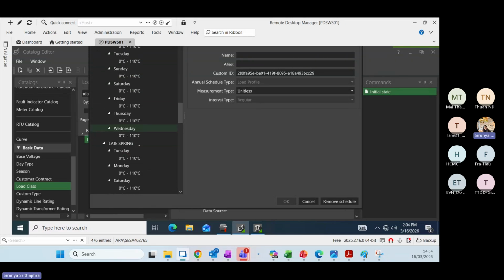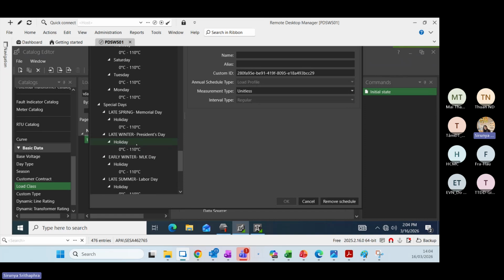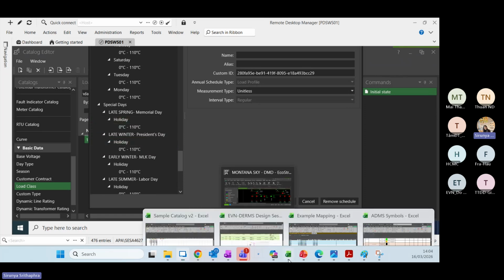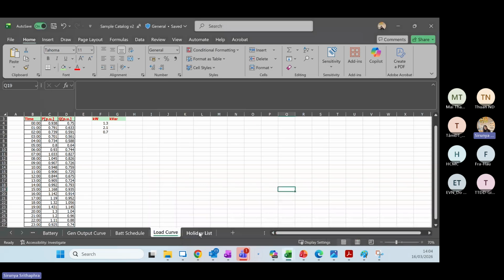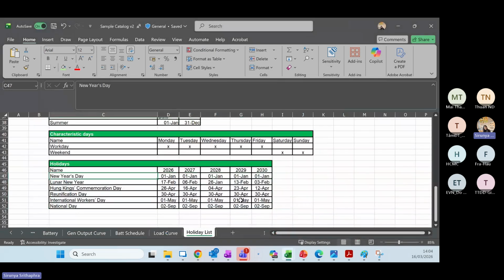And if you have some specific day like the holiday, for each holiday, if the load is different, we also can make a different curve. Or for all of the holidays we go with one curve. Do you have this information? Yes, we have, but we have to collect a lot from house, like AMI. Yeah, normally we use AMI.